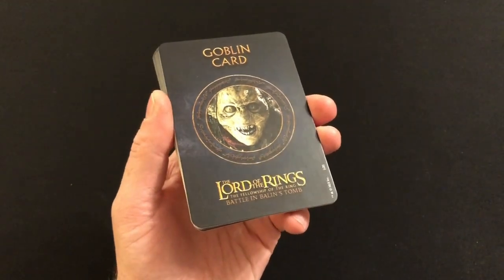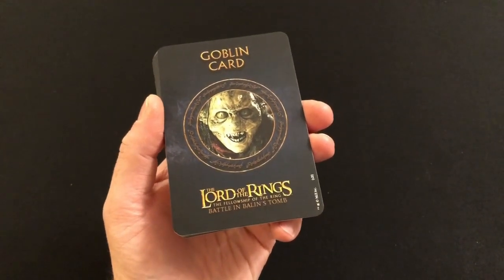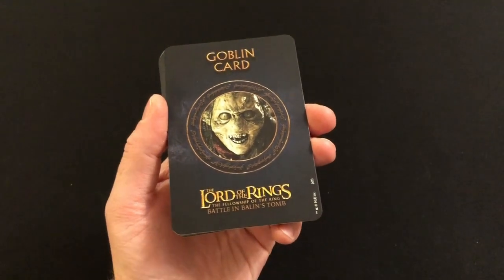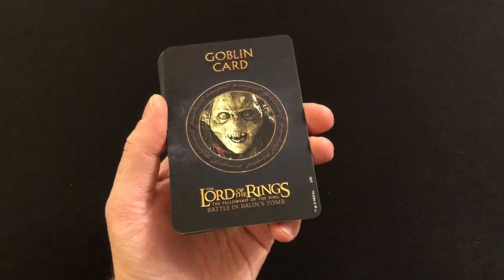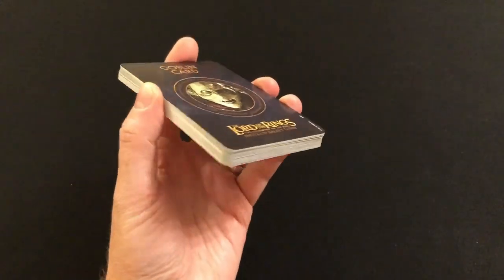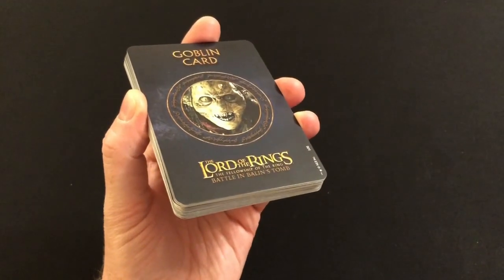As I've already mentioned, there is only 1 scenario in this game. You are always fighting in Balin's tomb, you are always starting in the same positions in the tomb, and you're facing the same goblins and cave troll. But there is some variety built into the game because you get this deck of goblin cards.